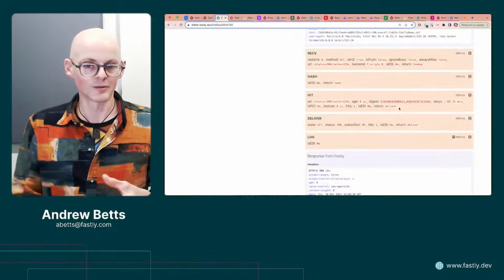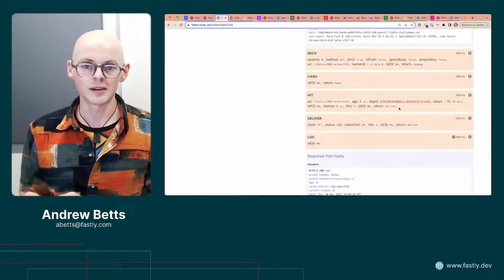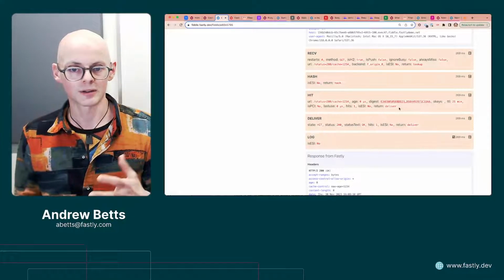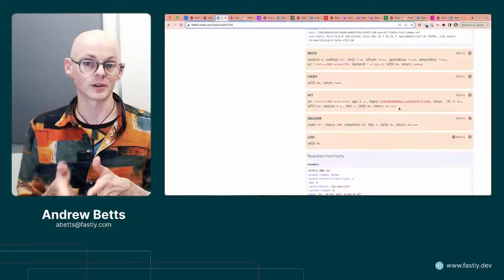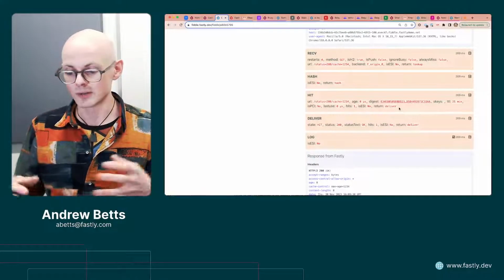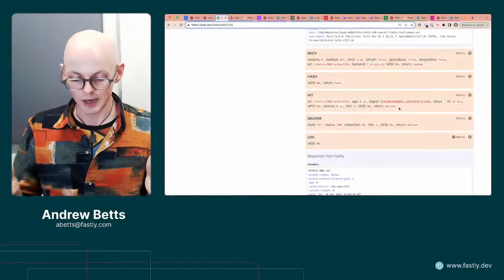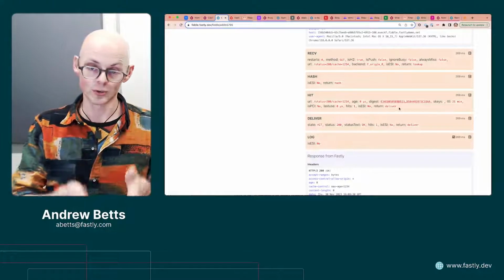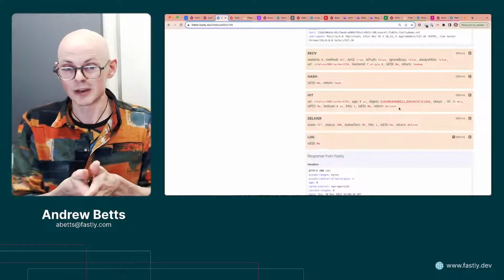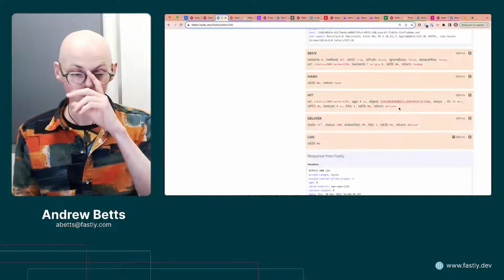Now, I was very confident that that was going to happen because Fastly is very eager in our policy on caching. So we only need to see something once that's cacheable, and we will cache it. And the way that our servers will cluster requests to designated storage servers means that you will very likely get a hit if you try and request the same thing again from the same location.